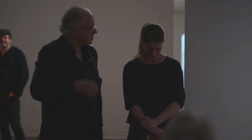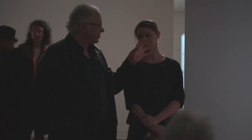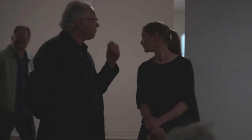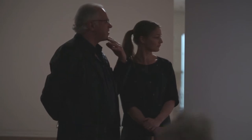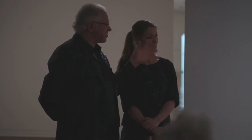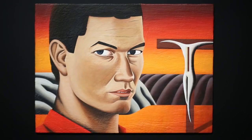Yeah, it relates more to the earlier body of work that I was doing, the orange, the colour especially, the orange and reds, which make it a different painting from the rest of the paintings in the exhibition. But the portrait, the head, relates to probably the portraits over there. But yeah, the crucifixion and the colouring does belong to another series of paintings. But it's struck me as such a good painting and a strong, intense painting that it also is a great lead into these other paintings.